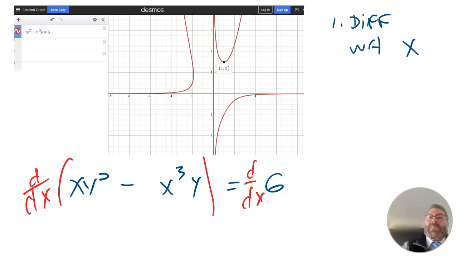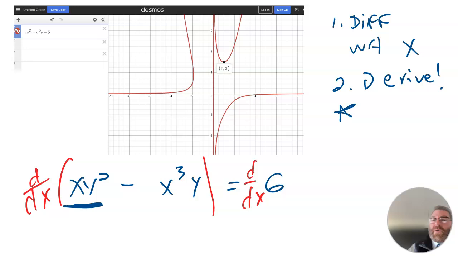Okay. Now I'm going to go ahead with the rules, right? So I'm going to take the derivative. There's a little asterisk here, and I'll point it out when we get there. I have to use a product rule here, right? All the normal rules apply. So I'm saying to myself, okay, self, remember the derivative of a product is f prime g plus fg prime. So the derivative of x is 1 with respect to x times y squared plus x times the derivative of y squared.